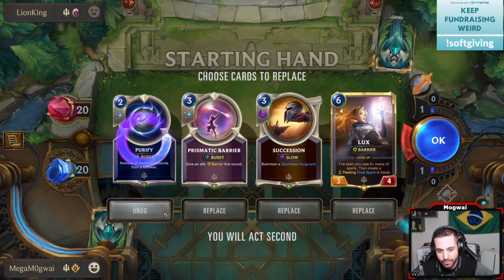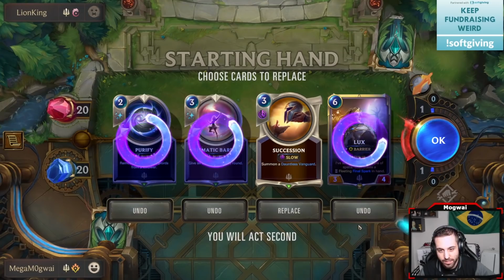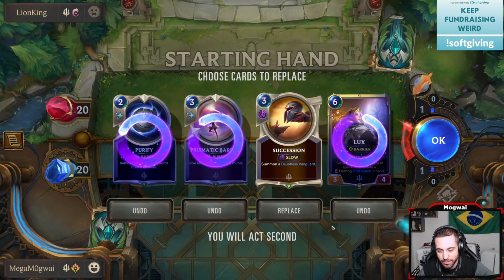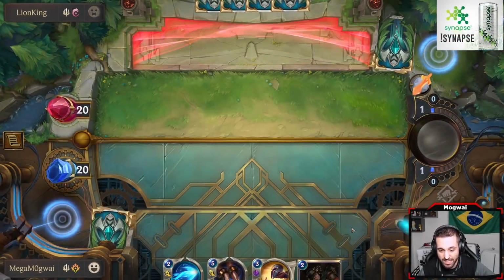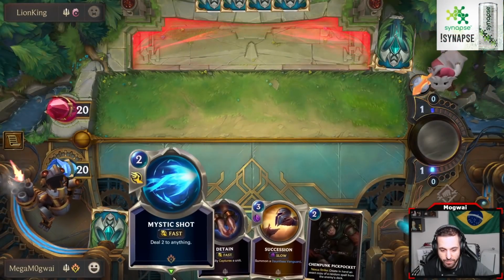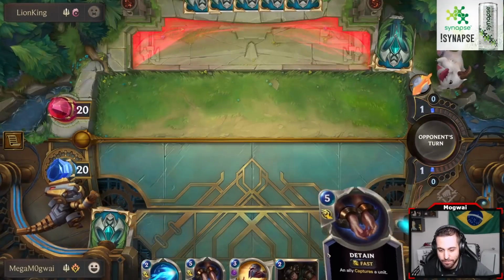I think I may drop everything else. I like having Lux, but not so early on in the match. I mean, Prismatic Barrier is nice as well, but I feel like I could mulligan for other resources, and I like this much, much better. Mystic Shot early on, and the Pickpocket.